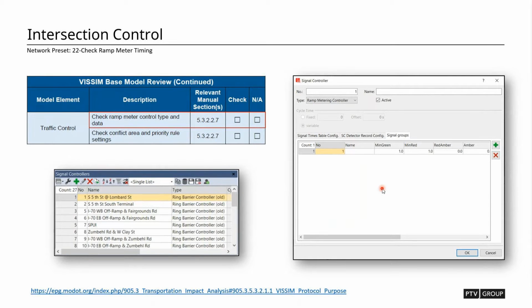If you have 2-stage ramp meters or alternating ramp meters, those will be done with a different type of controller called a VAP, or Vehicle Actuated Programming controller. So there might be different types of controllers that you might have to look at to validate the timing. But you can also validate any controller's timing by looking at the signal timing plan and running the simulation as well.